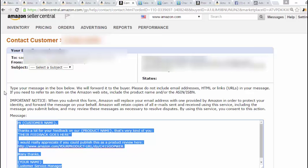Amazon don't make it so easy for sellers to contact their customers, because we have to message each customer individually, one by one, and I've found this to be a laborious task that takes hours upon hours if you're getting a lot of orders and sales, which I hope you will be. But to save you time, I've actually discovered a lot of tools and created some email campaigns and templates which have been tested that I'll provide along with this video.